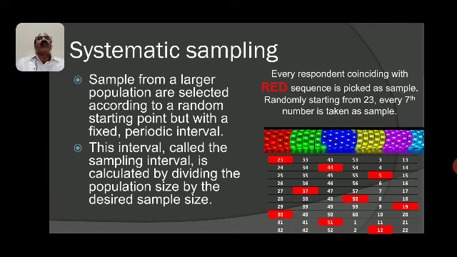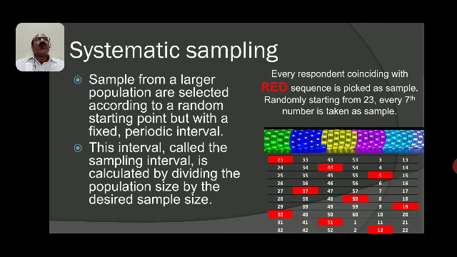It can be from anything, say 23, 44, 1, even 17, 59 also. So if you start with 23, then the next is 30, then 37, then 44, 51, 58, then the 5th. After 60 we have to start again from 1, because we have in total 60 samples. So likewise we will have a systematic sample.